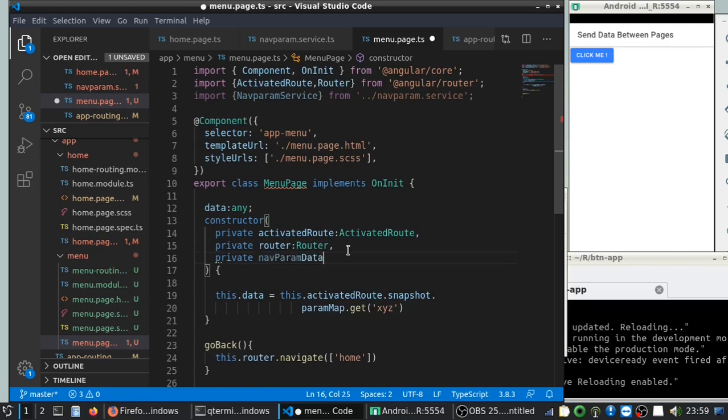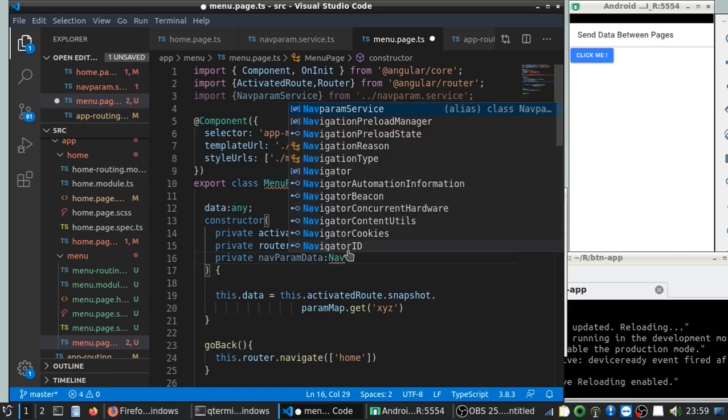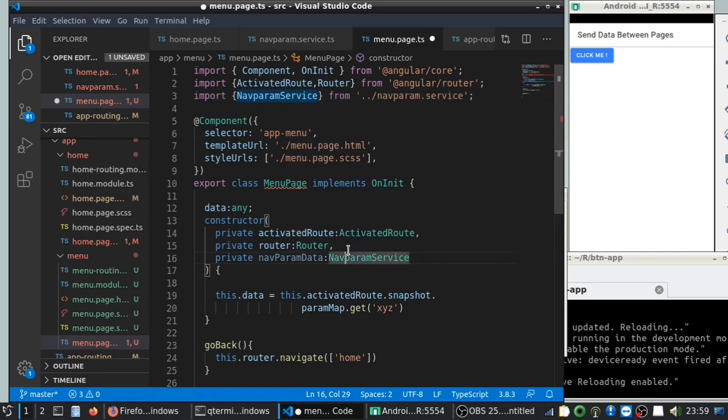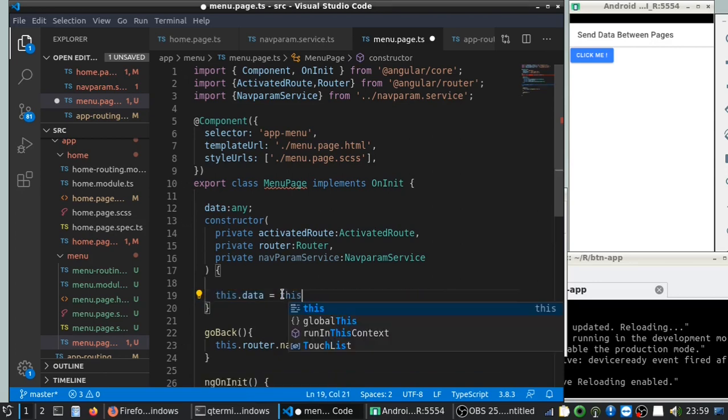Sorry, navParamService. So instead of this one, what we can do is this.data equal to this.navParamService.getNavData.